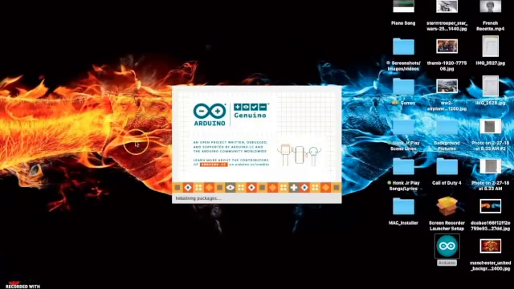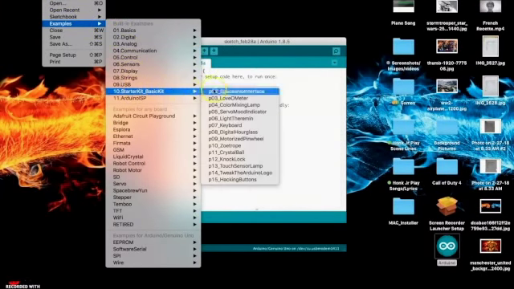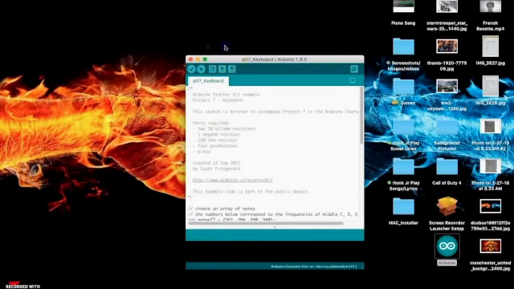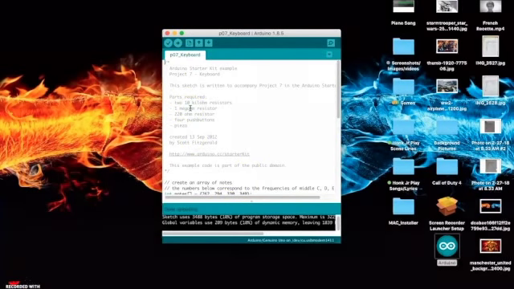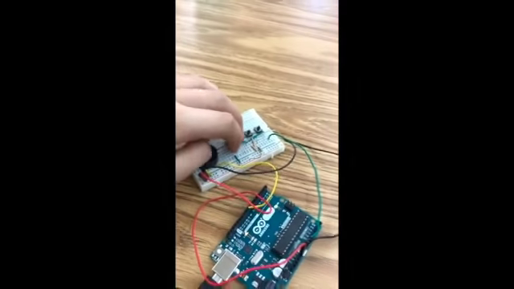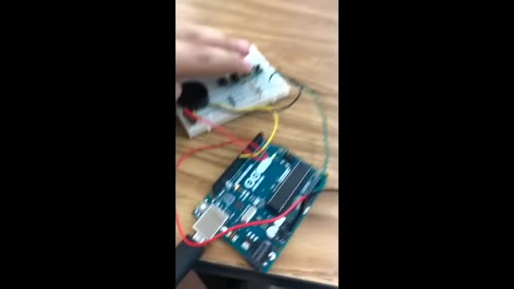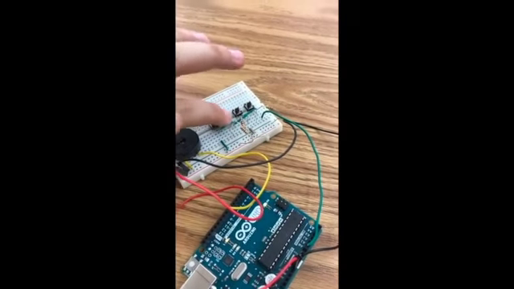For coding, all you have to do is open your Arduino kit software, go to File, hit Examples, go to Starter Kit Basic, and find the keyboard. Then all you have to do is verify and then upload, and then you're done. Here's the final design. Get ready to blow your mind. Hey guys, hope you enjoyed the video, and I hope you learned something new.